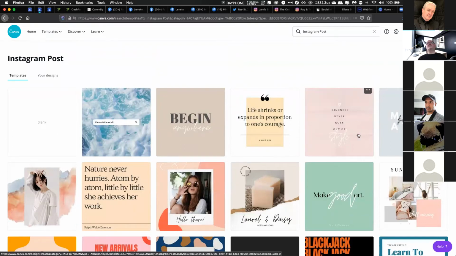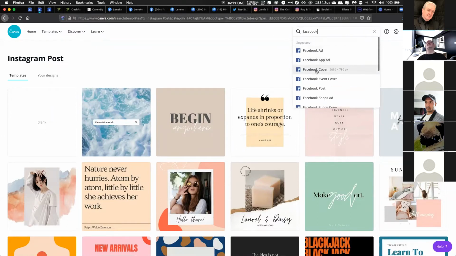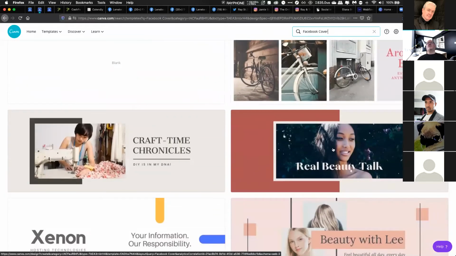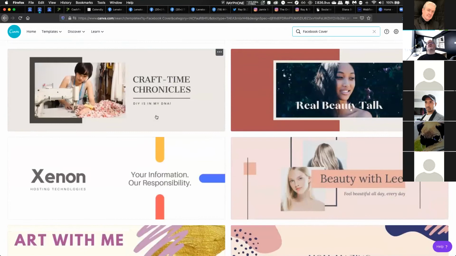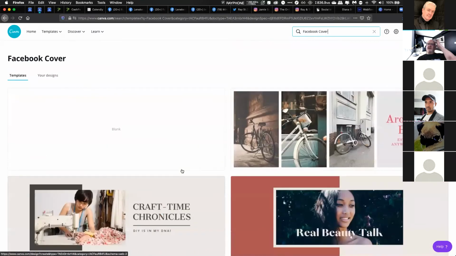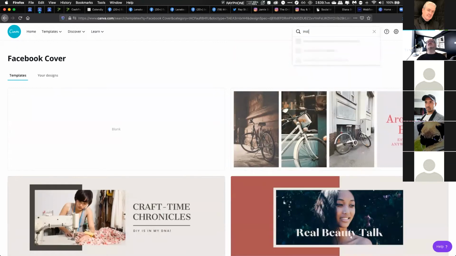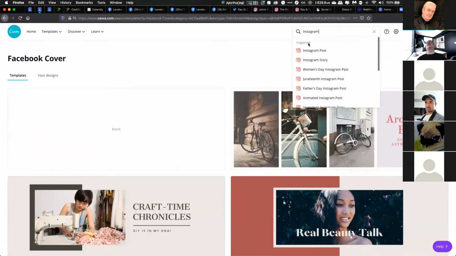So you can either choose one of the existing templates, or you can choose a blank template. And the beautiful thing about using Canva, for example with an Instagram post, is that it's the correct size and the correct format. If I went to Facebook, for example, if I wanted a cover for my Facebook page and I click on Facebook cover, these are all the correct sizes for a Facebook cover. So it might be that I want to create a Facebook cover, and I can do that. What I'm going to do is create an Instagram post, because I actually use it most for Instagram more than anything else.